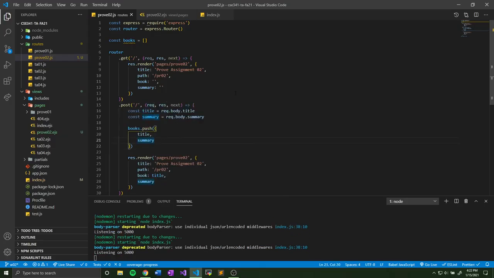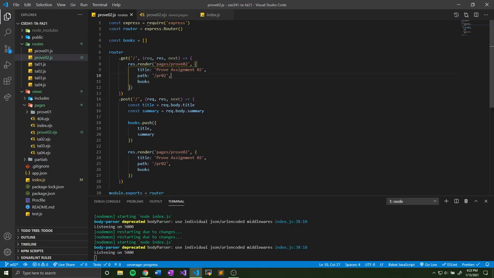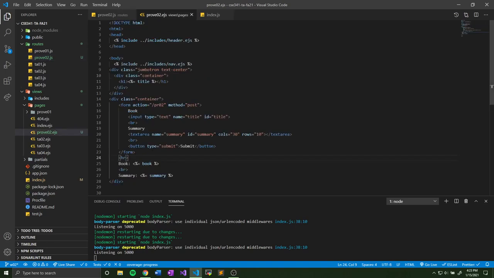So then you'll have a list of titles and summaries. Then we'll send books to the EJS instead of a single title and summary. So now we'll have this list of books with titles and summaries, and we need to change that in our EJS.